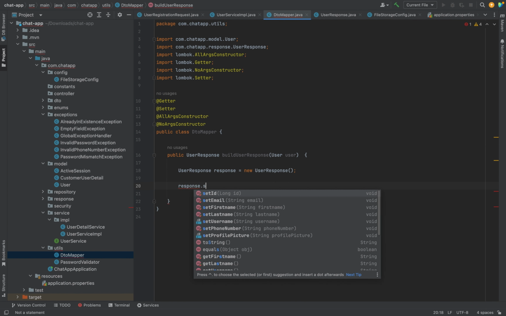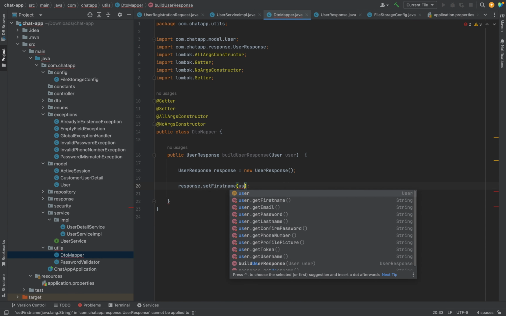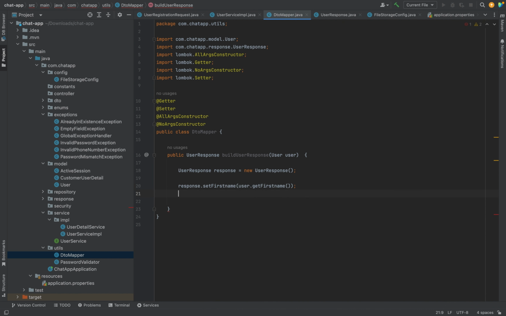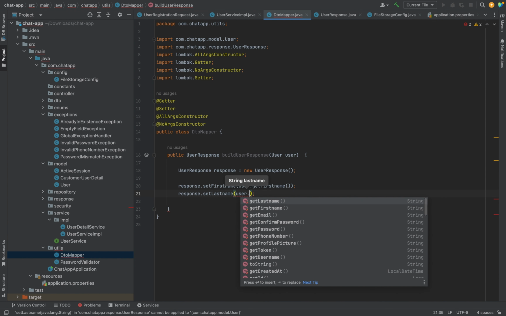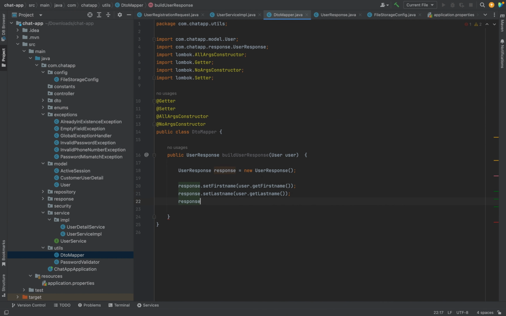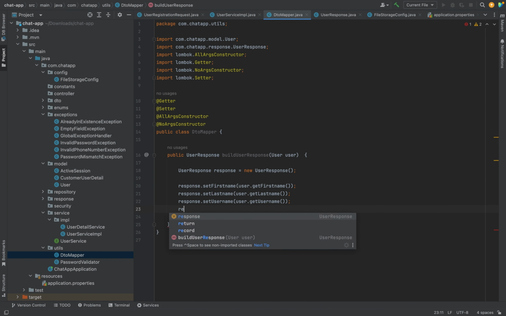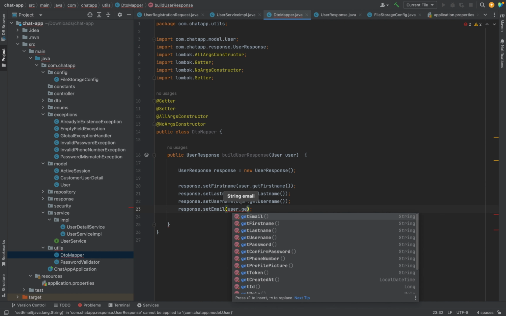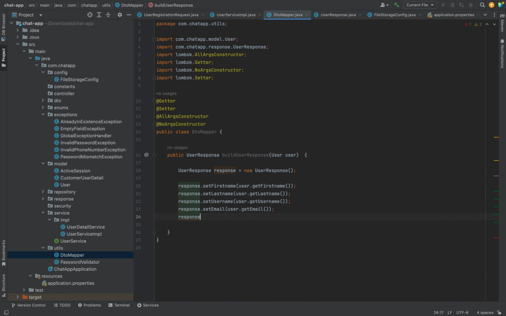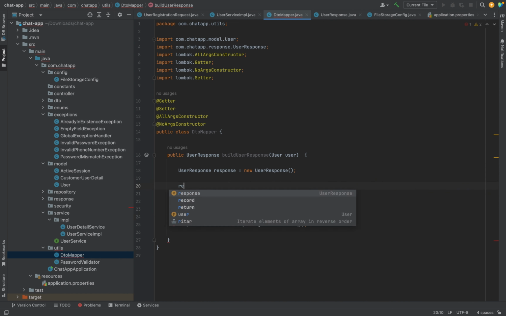So let's say response.setFirstName, user.getFirstName. Response.setLastName, user.getLastName. Response.setUsername, user.getUsername. Response.setEmail, user.getEmail. Response.setPhoneNumber, user.getPhoneNumber. Also, we want to return the user ID.